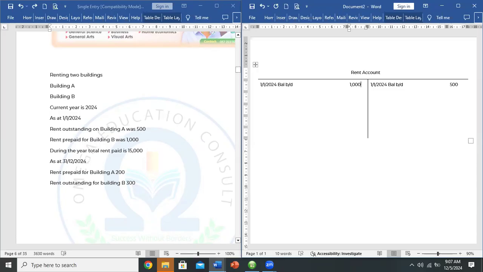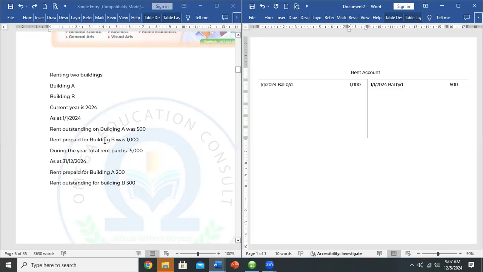The outstanding or owings or arrears are liabilities. So you put them at the credit side with your balance brought down, because it's an opening balance. If it is an asset, you put it at the debit side with your balance brought down. So you record your opening balances. After that, you record how much you paid for the year. If you have paid anything on that expense for that particular year, you need to record it.